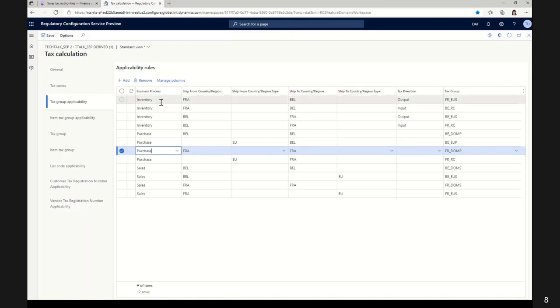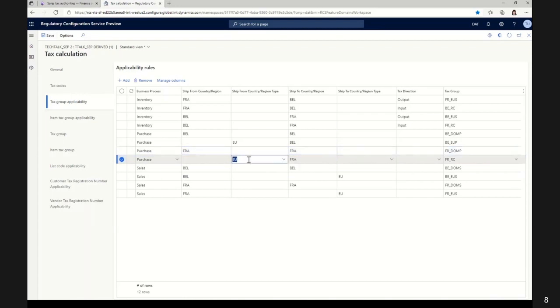For instance, when we purchase from our French supplier to the French warehouse, then the French domestic group will be applied. Or when we purchase from our EU vendor to the French warehouse, then the French reverse charge tax group will be applied.